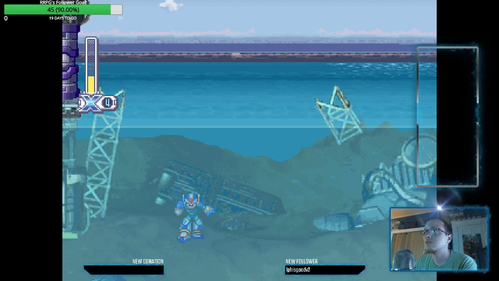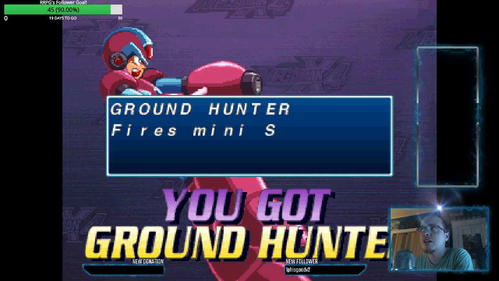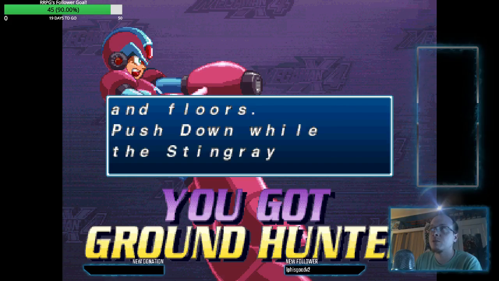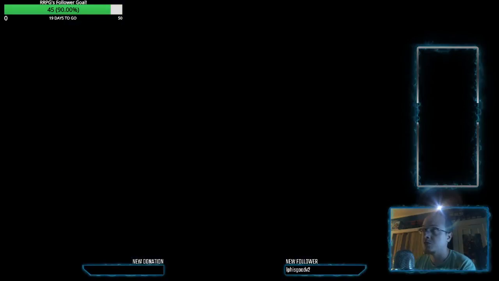Alright, so we got ourselves the Ground Hunter. I think that might be what we need to use in order to actually destroy those contraptions, so that way we can actually get the body armor upgrade for the fourth armor. But, let's go take a look, shall we? Let's head back to Magma Dragoon stage and see if we can actually get it this time. And we should be able to.